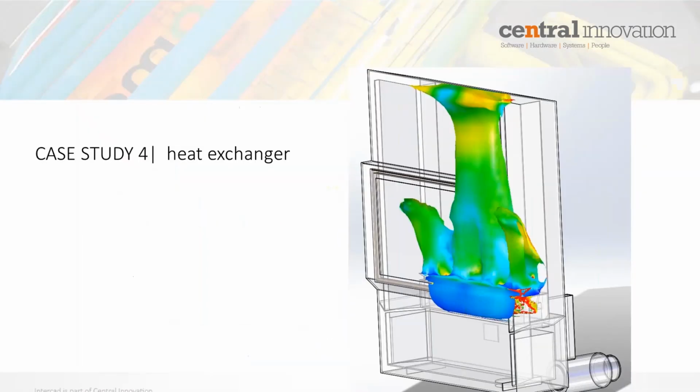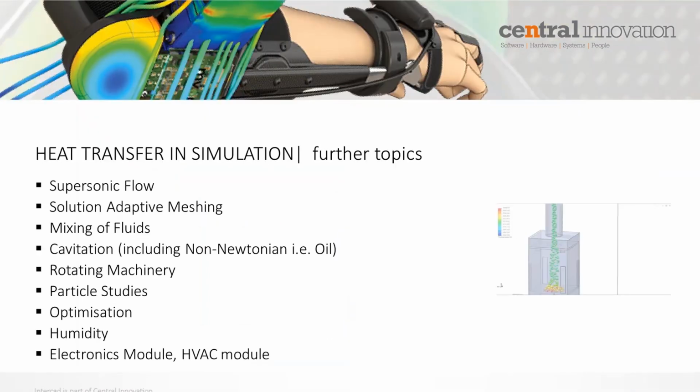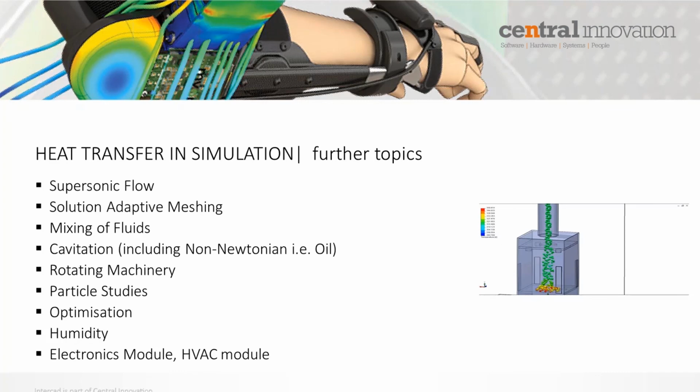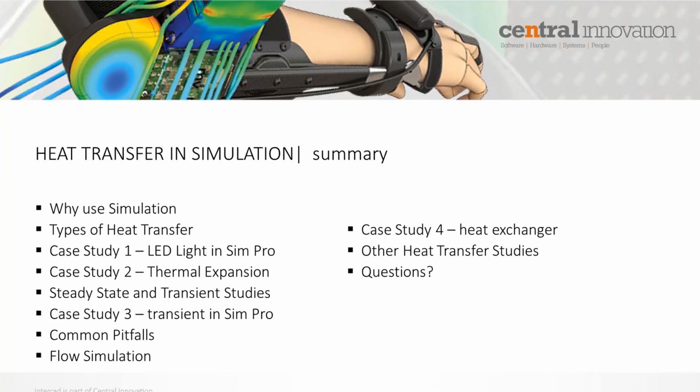I'd love to show a little bit more, but we'll have to save that for another day. Some of the further topics for flow simulation: we can do supersonic flows, we can do adaptive meshing, so the mesh changes as it solves, we can mix fluids, we can do cavitation, including non-Newtonian fluids such as oil and blood, rotating machinery, particle studies, optimization, humidity, electronics, cooling, and HVAC conditions.